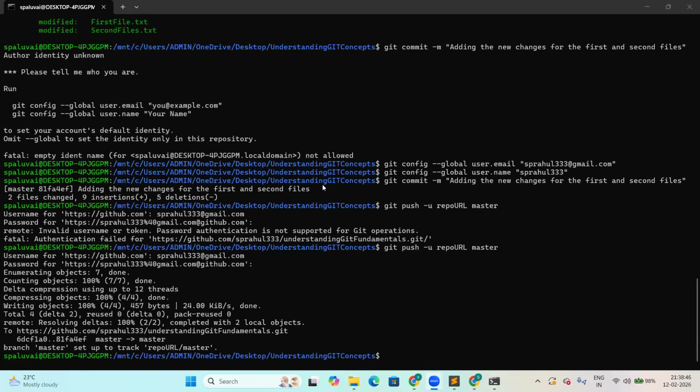How do you need to use the username and password? Clear? All good?